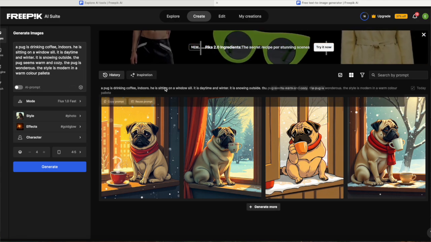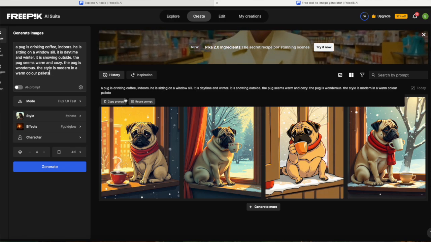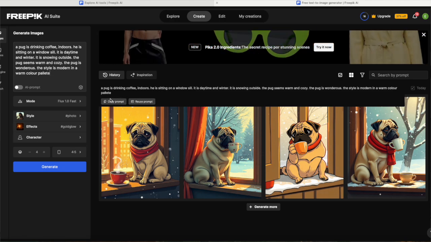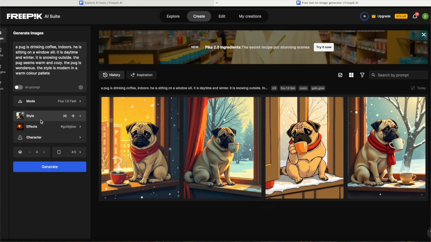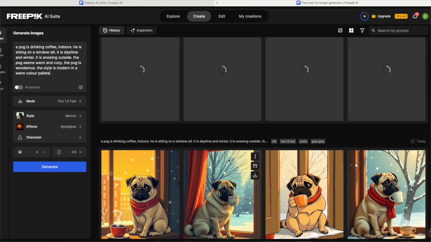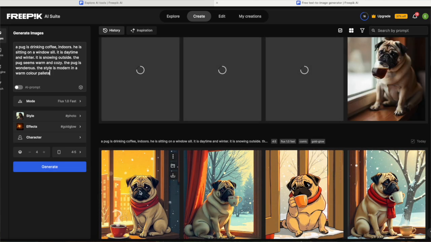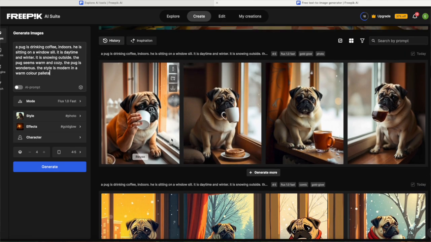If you wanted to use something from a previous image and you want to copy or reuse the prompt, you can actually do that from here as well. So there's different choices. In this case, we're going to generate. Now we're going to generate in a photo style. And let's see what the result is. And here we have something that's more cartoony, more illustrated, and here we go. Some issues with AI.